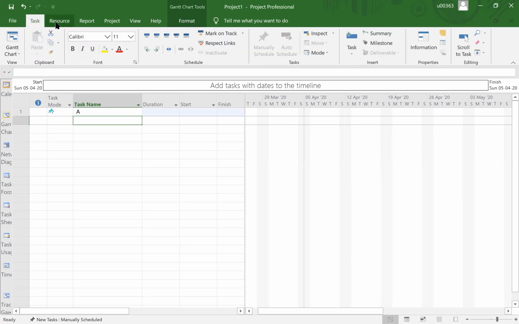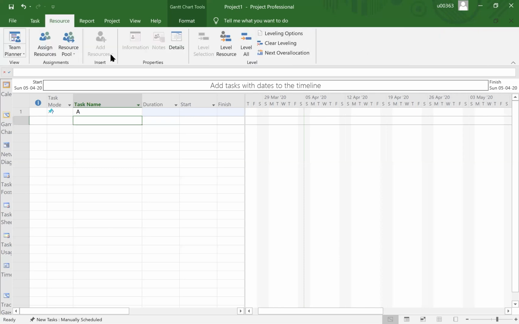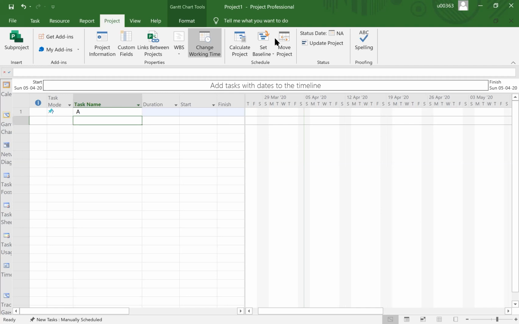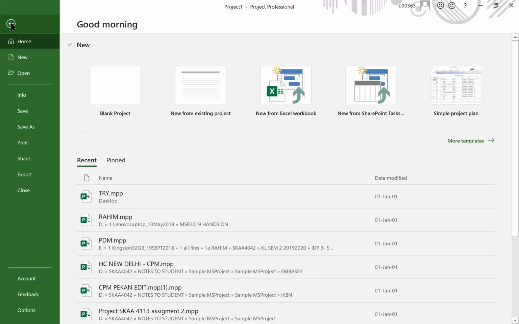When you press Resource, there are horizontal buttons here that represent everything about resources. When you click on Report, a few buttons are grouped together under Report, and likewise for Project and so on. We are going to go through some of the basic menus that we use a lot, and when we go through the hands-on session, you are going to press those buttons.